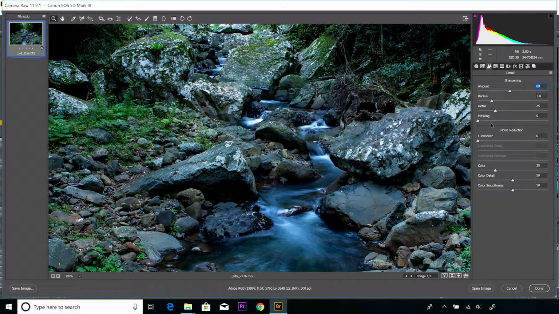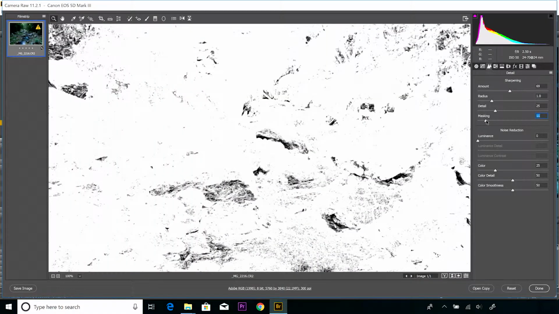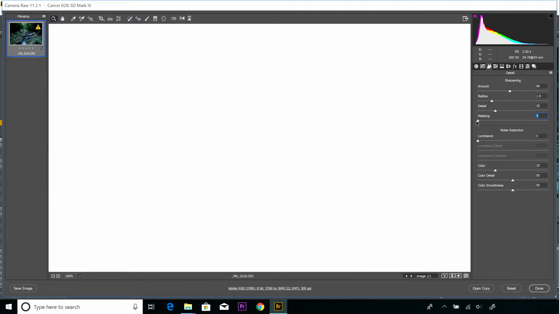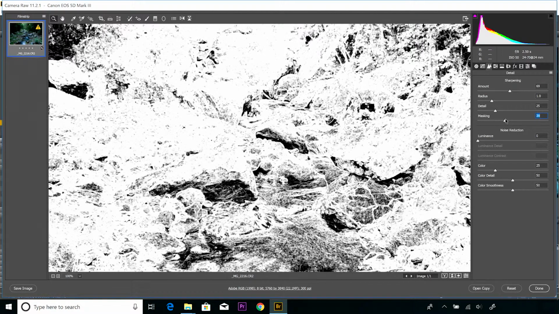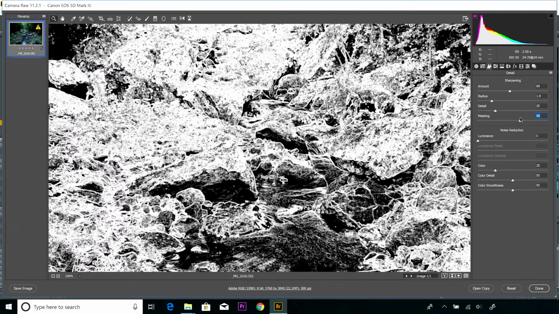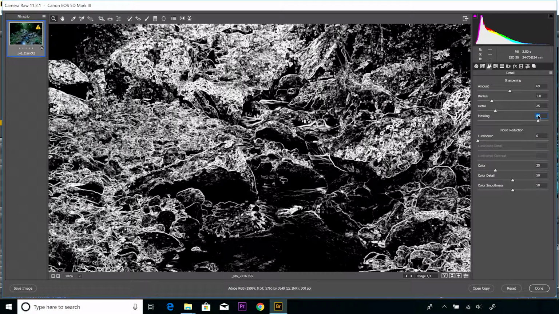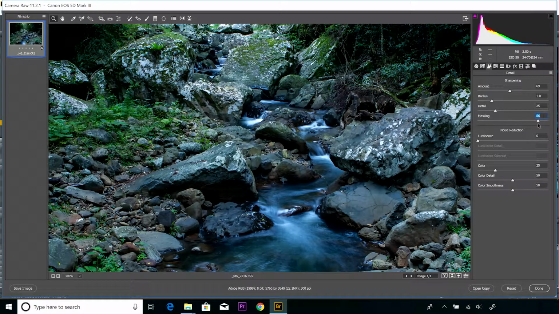So pushing down on my Alt key and clicking on the mask, you can see as I slide that along, it starts off at full white, which means the sharpening is applied to all parts of the image. If I slide that along, you can see it's slowly but surely only applying the sharpening to the edges, or what it deems to be edges within the image. And that looks pretty good to me.